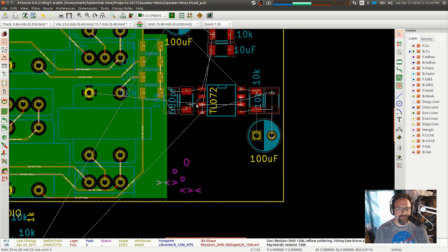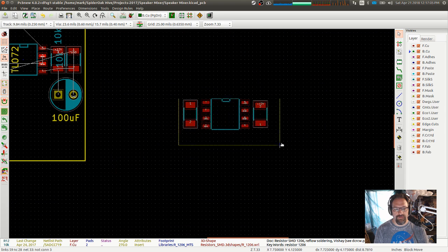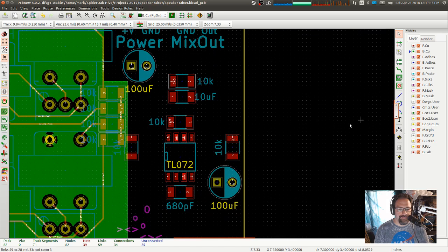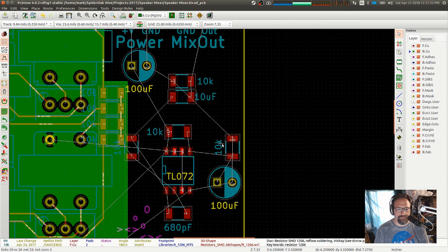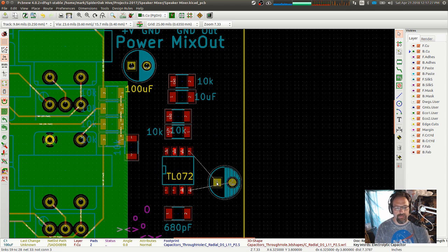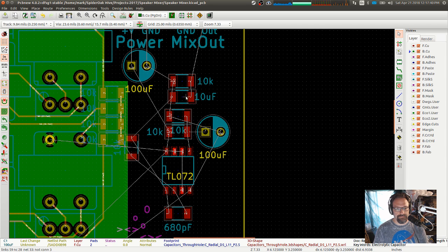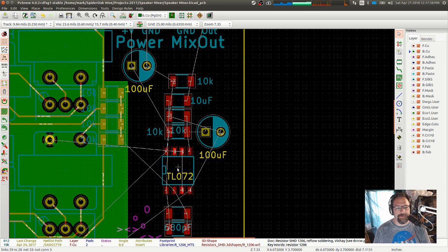Alright, so all of that is kind of wide, so let's just grab the whole thing and rotate it. Really? Not gonna leave it where I was? Alright, fine. You know what? I want that going the other way. Okay.